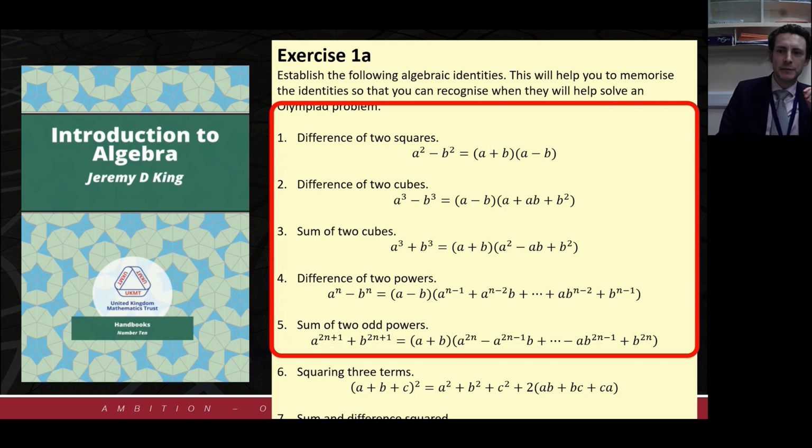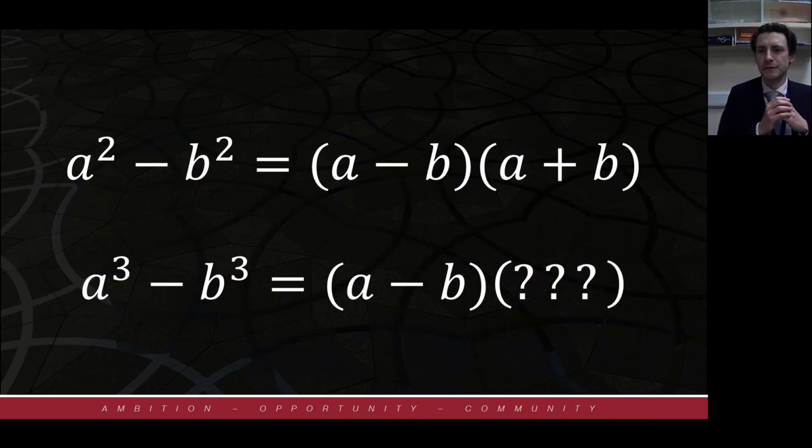So it's a broad tour that's going to lots of places. Okay, let's start off with a more gentle mathematical warm-up though. Hopefully the first of these expressions, these identities, is something that you recognise. If you're studying A-level maths, hopefully you met it at GCSE, the difference of two squares factorisation. The question naturally comes up, is it just the difference of two squares that we can do like this? And if not, how do we factorise it? What should go in that second bracket, assuming that the first bracket is even right in the first place?